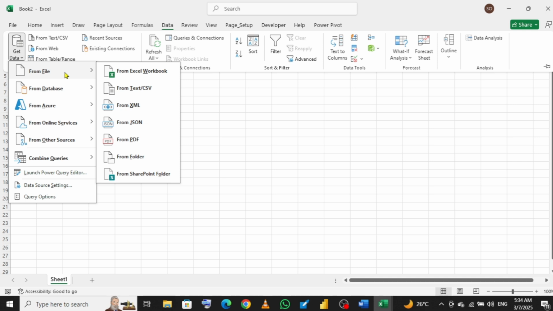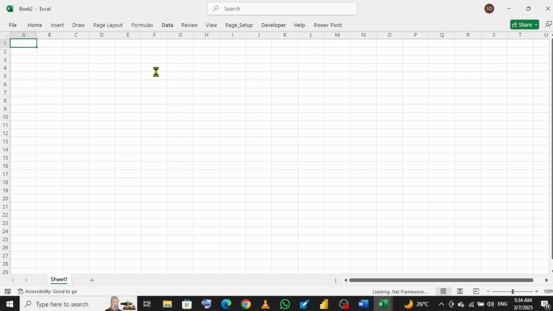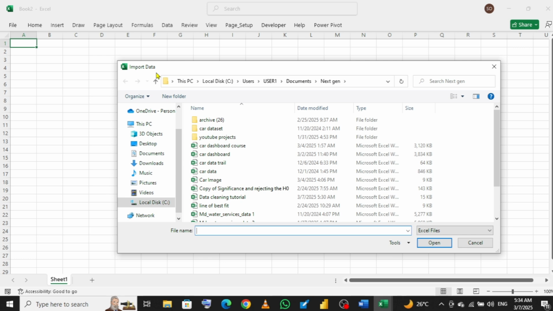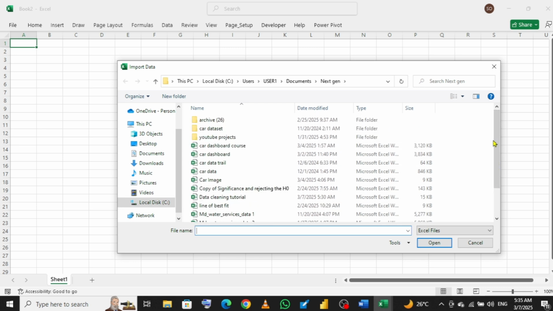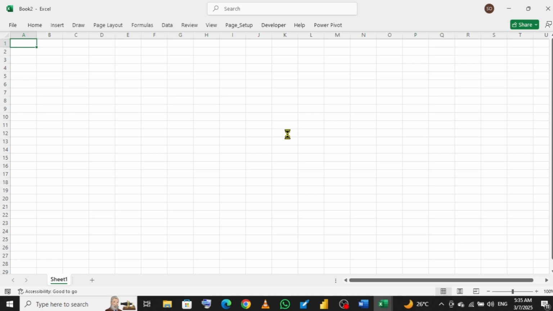My data is saved as an Excel workbook, so I'm going to click this extension. I will locate where my data has been saved, and I'll drop this data in the video description so you can download it and follow along as we do this. My data is saved as data cleaning tutorial. I'll click on import. So this will take me to Power Query.